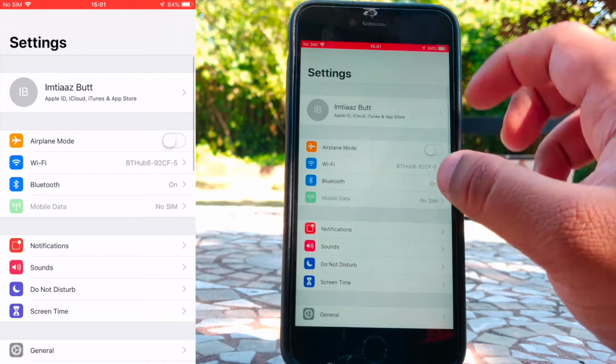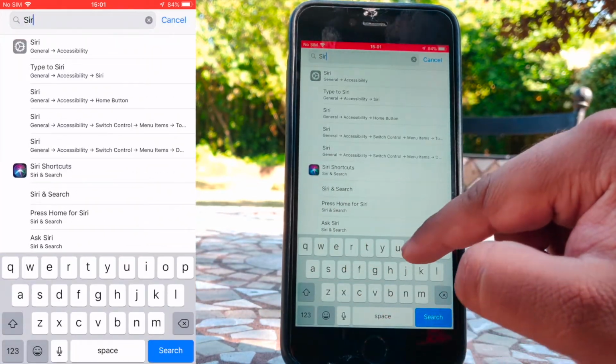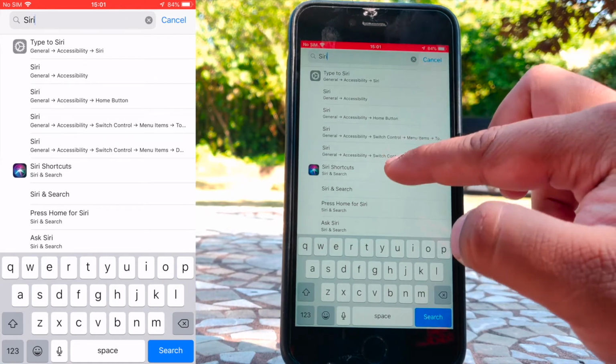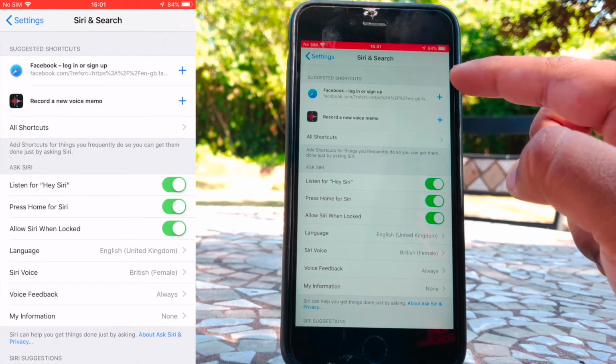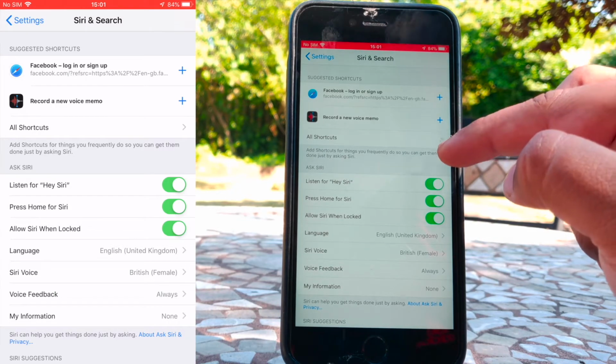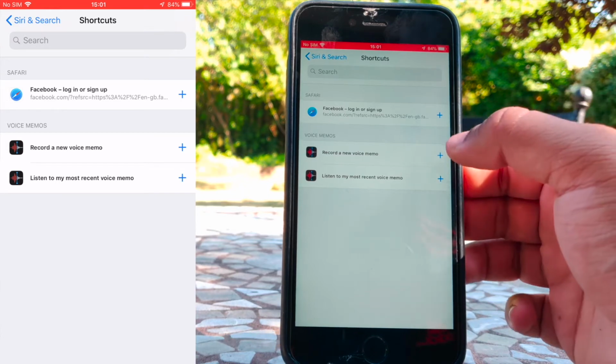Okay, so another feature I found quite cool is called Siri Shortcuts. You can get to that through your settings menu. I find it easiest to search for it. And you can see here, it's got some suggested ones, which we'll give it a go. So what it does, it allows you to record a word that you can say to Siri and attach an action to it. So let's try one here.